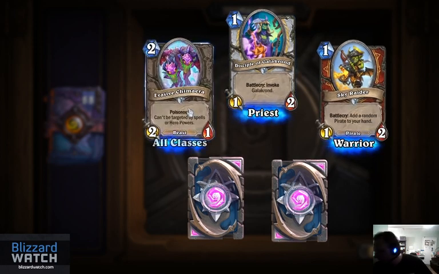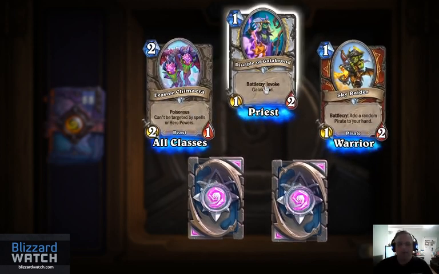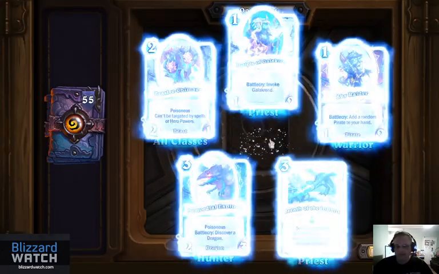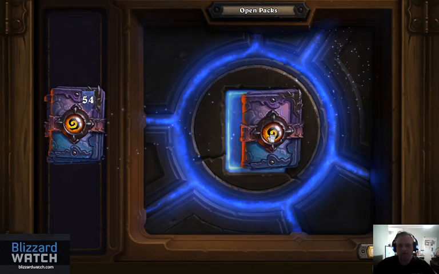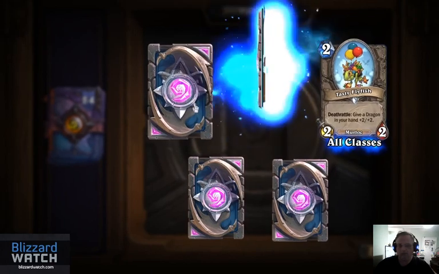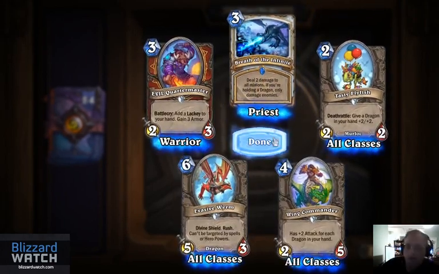So I've procced 1, 2, 3. I've procced 4 out of my pack so far. 4 legendaries. Breath of the Infinite. Benedictus, yes. Alright, 55 to go. Should be hitting one soon, I think. No, we hit those 2 kind of quick. We should hit another one I think fairly quickly.